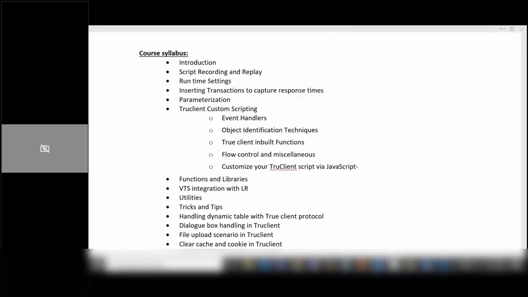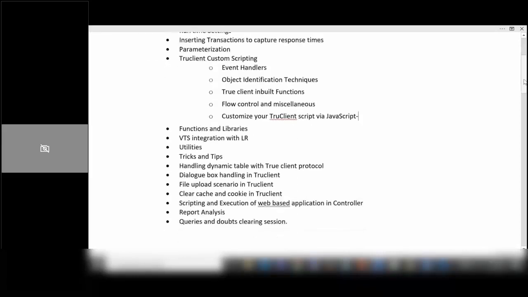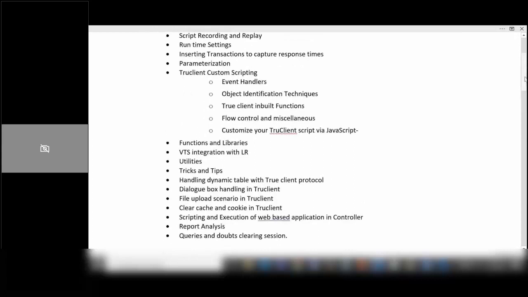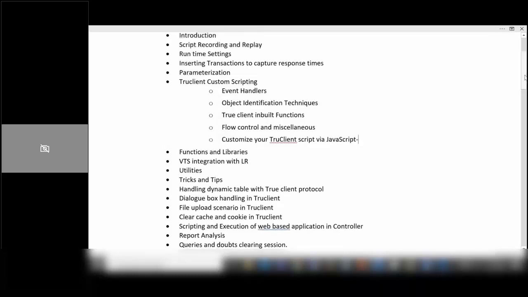If you want to learn more, anyway, I have covered most things, and these are enough. But if you came across any sites or blogs and you think something should be added, then you can tell me, I will add those topics as well. This is my research, and I have added most of what is required to be more comfortable in TrueClient. The prerequisites are that you should be comfortable in Fusion, and you should have some experience with LR, which will help you.